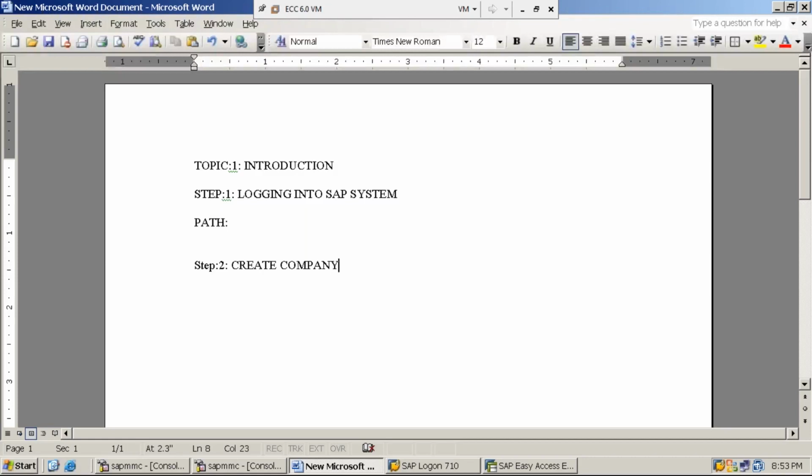That is why company represents a global entity. Global means more than one country. If any entity represents more than one country, we use the term global. So as far as SAP is concerned, a company is an entity which represents the business of a business organization with respect to multiple countries. I hope I'm clear with my explanation.